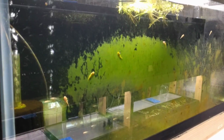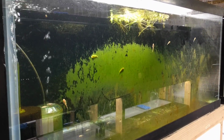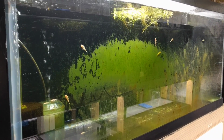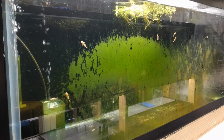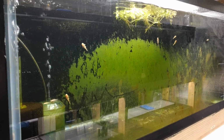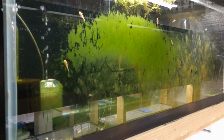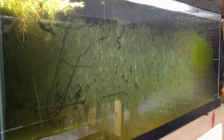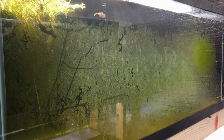I just put these guys in a couple hours ago, so I want to see how long it takes for them to clear all this algae out. They've actually already done a little work on it. It seems a little clearer than it was. So this is tank number 1. Here is tank number 2 again. We'll check back tomorrow morning and see how quickly these little buggers work.